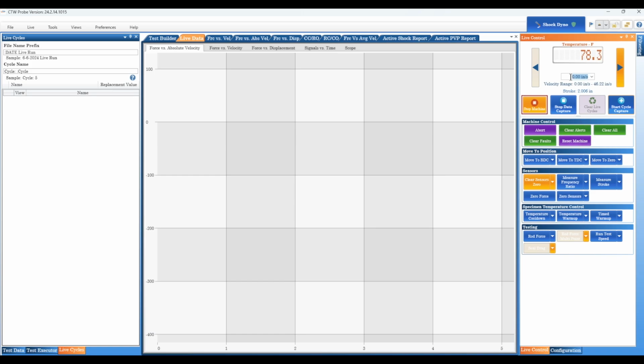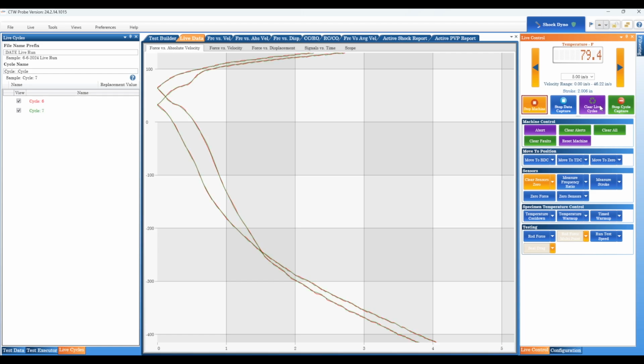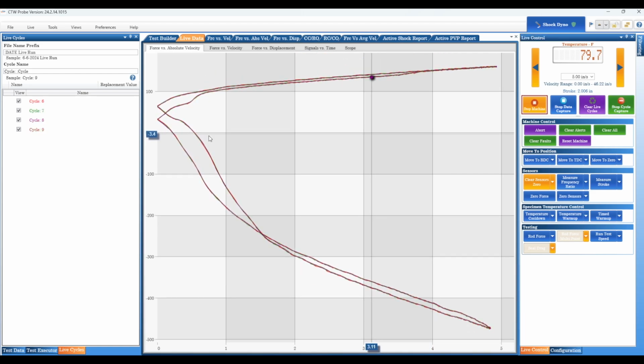So generally you're going to type in a velocity to start. We'll just type in 5, hit enter. The dyno's about to start. So the dyno's running, got my shock in there. I click on start cycle capture, and you can see there's the shock, and you can see the cycles as it goes. Now you can pause the data, shock's still running, cycles aren't continuing anymore, and you can go back to collecting. Oh, you gotta click on the start cycle capture. So that's how the basics of it works.